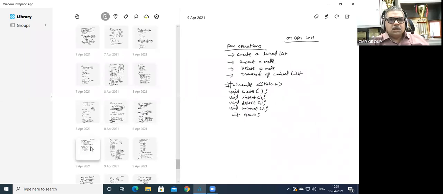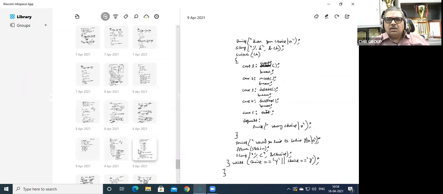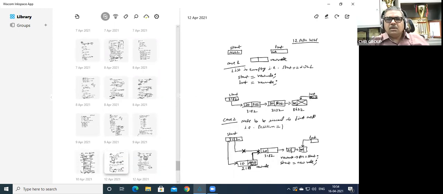For operations, create a linked list. This was create. This was the main program, right? This was what we have seen.